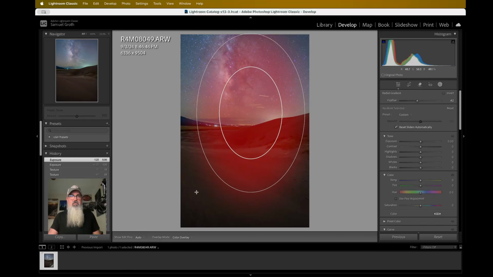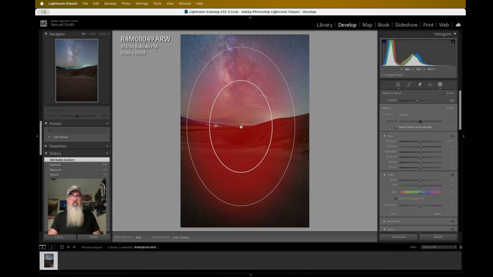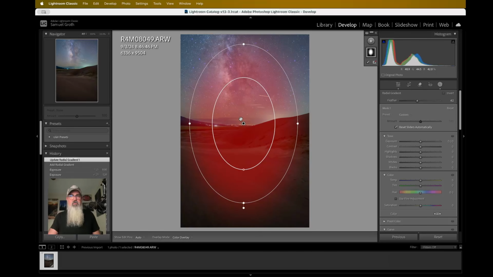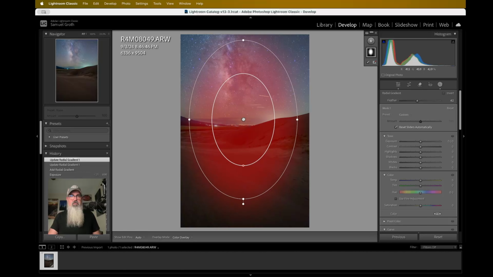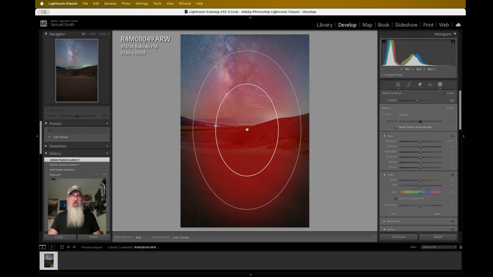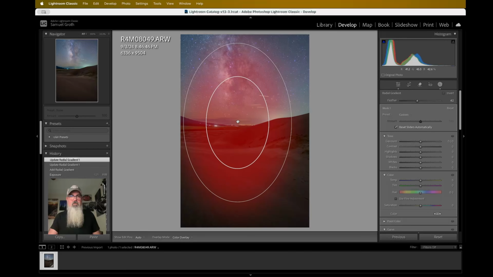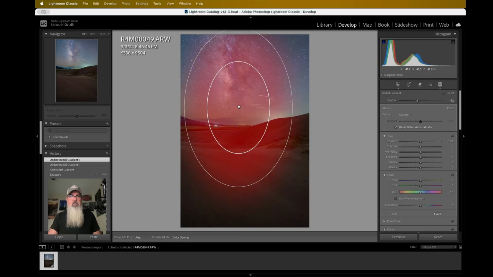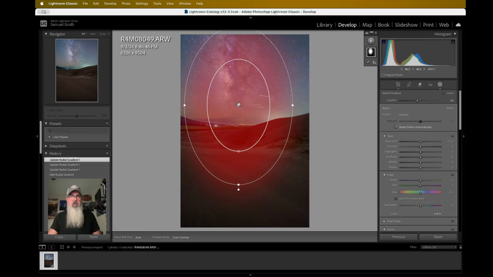So I can just create a radial gradient. Basically, what it'll do is apply a filter on the image itself. So let's say I want the focus to be on the Milky Way right there. That means I want everything in there to be brighter and to stand out more, right?